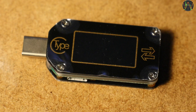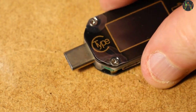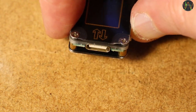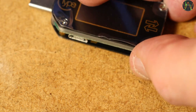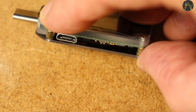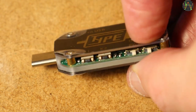If the TC66 looks a bit untidy in this video, it is because I have not removed the protective foil over the display and it is starting to peel off a bit at the corners. The TC66 has a USB Type-C plug on one end and a USB Type-C socket on the other. It is bi-directional and it does not matter which end is connected to what. The new thing with the TC66 is that it has a micro-USB port which can be used to power the TC66 and exchange measurement data.